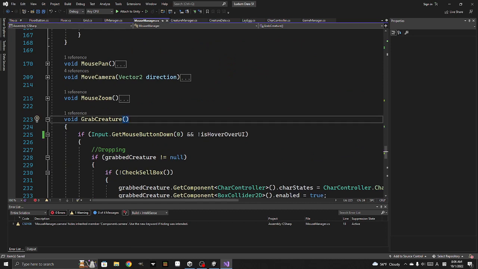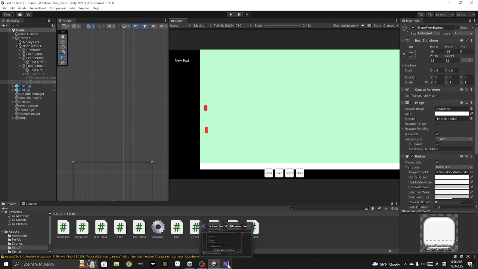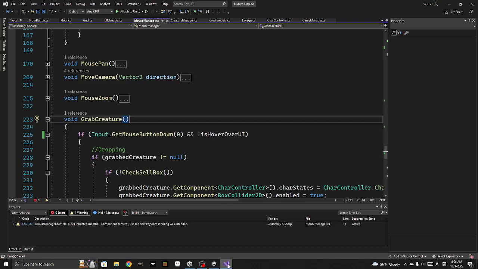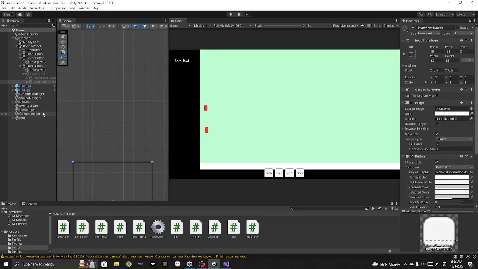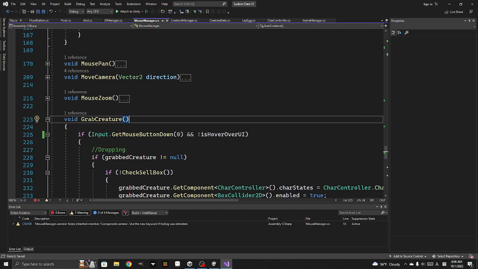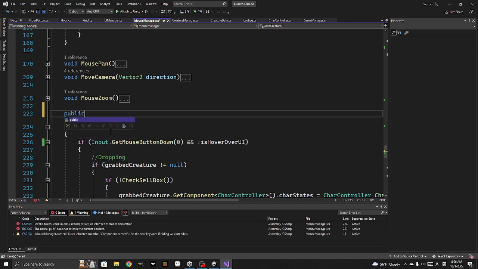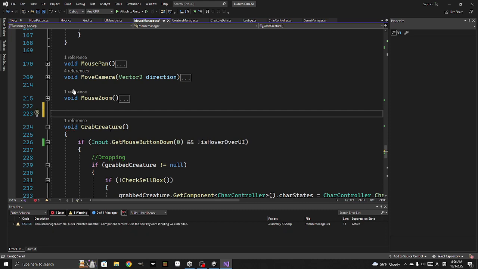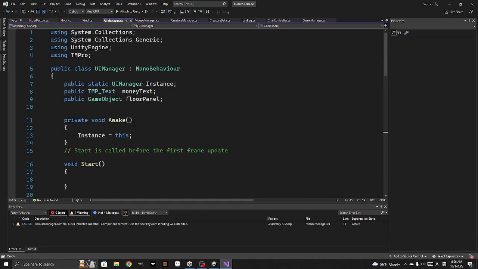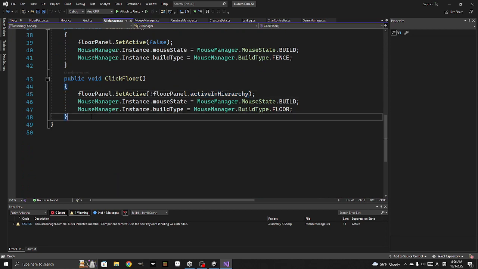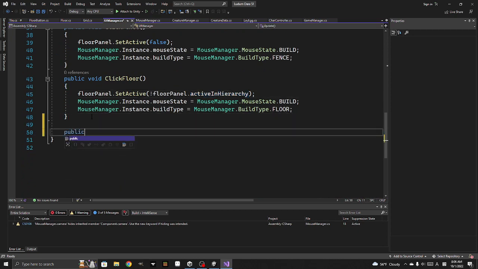Okay. So then we can say public void. Let's actually put this in the UI manager. Hover over.